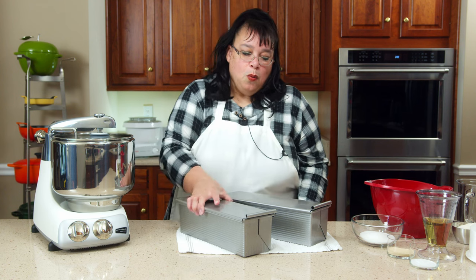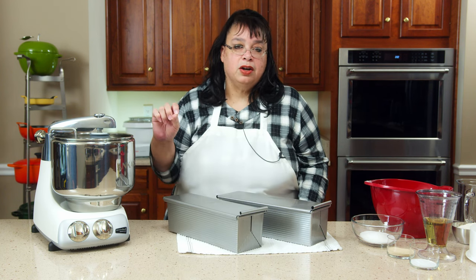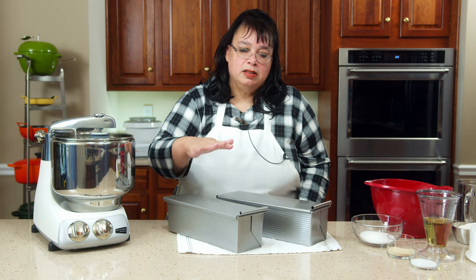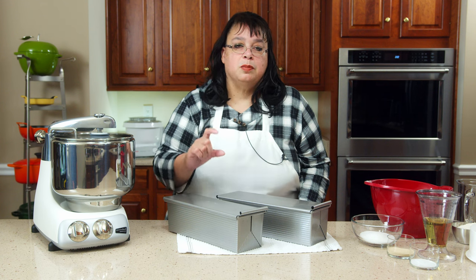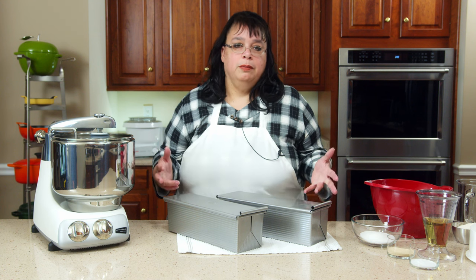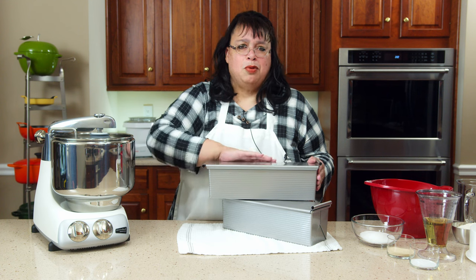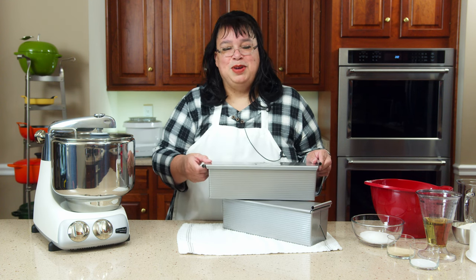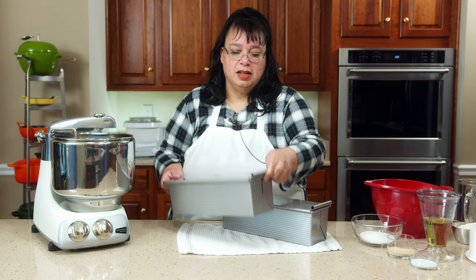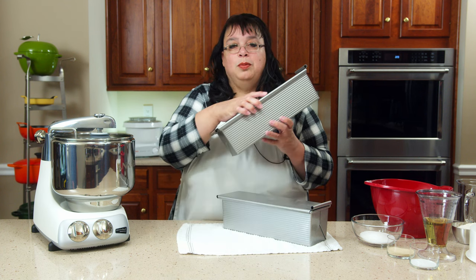It's also great for French toast. The crust tends to be a little thinner. Because it doesn't get that oven rise, the bread tends to be a little denser, so it holds up very well to a sandwich. Sometimes bread pieces are too big and wobbly, but this makes a nice firm loaf, perfect for the toaster. And that's what a Pullman is.